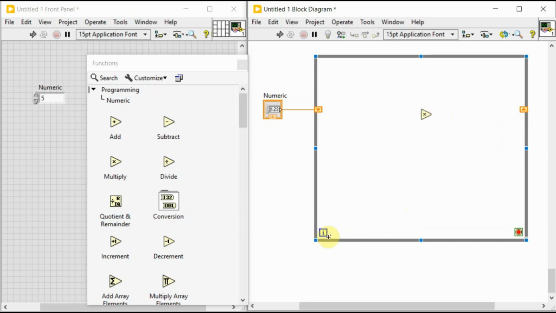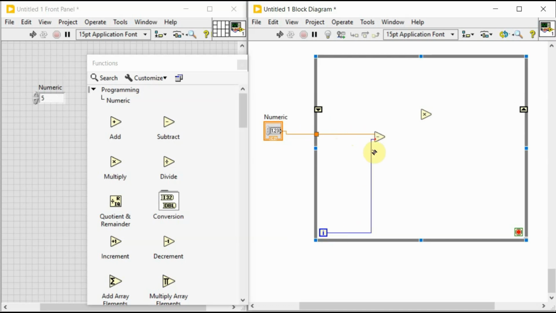So we have to use the loop iteration. I told you that in the while loop, whenever it iterates, the loop iteration number increases from 0 to whatever the number. My logic is that if we subtract the loop iteration number from our input, then at the first iteration the output from the subtraction node should be 5 because the iteration is 0. But next loop, this becomes 1, so the output becomes 4. To do that, let me bypass the while loop here, because we want to keep looking at the same value. So this is still 5.